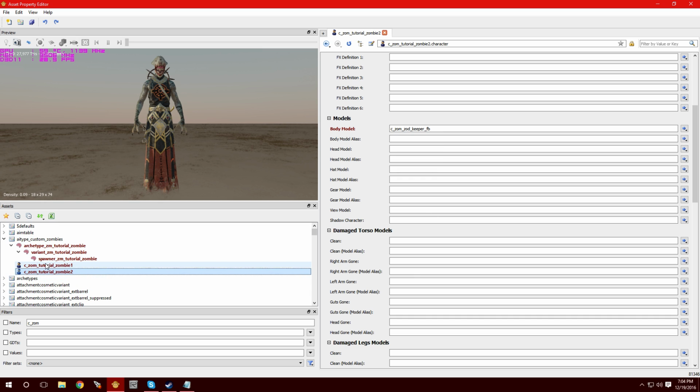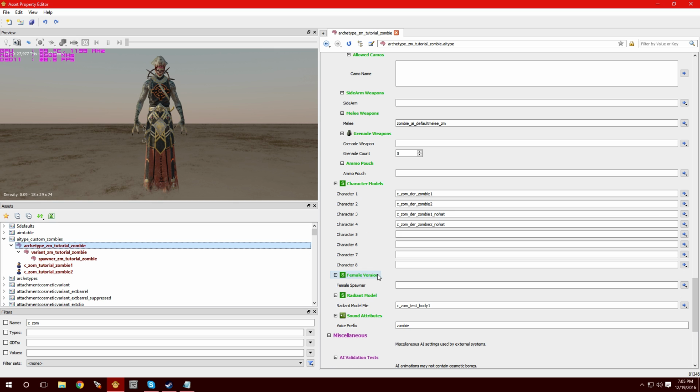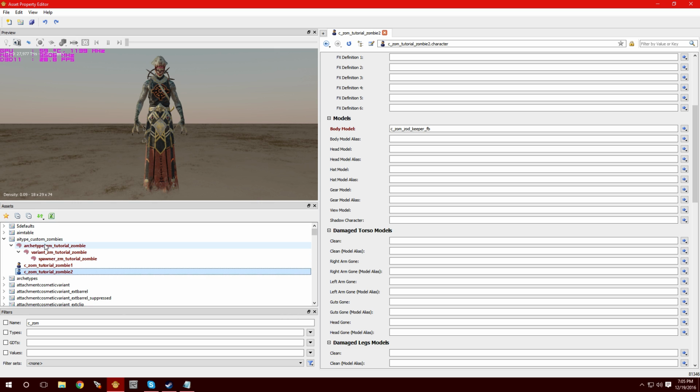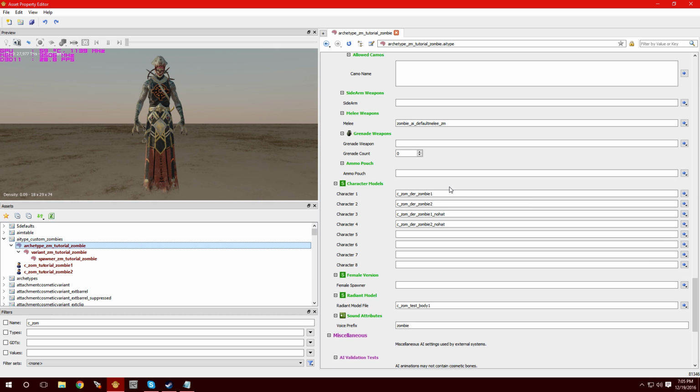Now, for us to add these zombies, you have to go to where your archetype, ZM tutorial, that's what I named it. So click on that, and you're going to see character models. And as you can see, it says a name similar to what we added here. So I'm going to change character 1.